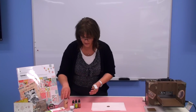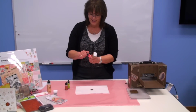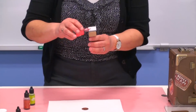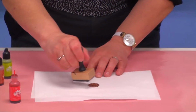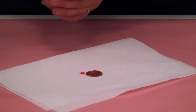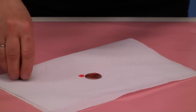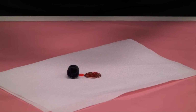If you have never worked with alcohol inks before, they are also a lot of fun. You can blend all the colors together at one time, or you can use them individually. Today I'm just going to do it individually, and I'm just going to stamp just a little bit, kind of sporadically. That one was kind of a bright orangey color. I'm going to add more of a rusty color to it now.